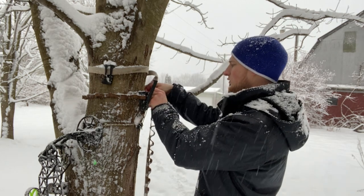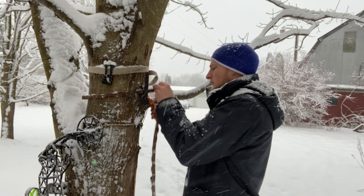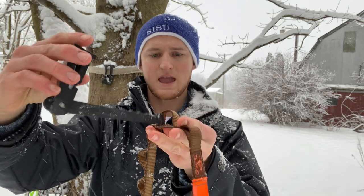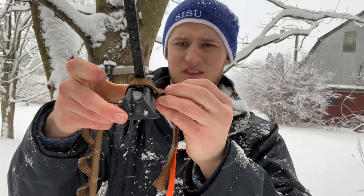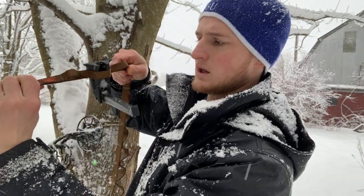A question I've been asked is how do you get it into the SIS strap. The best way is to do this before you put your strap on the tree. You'll take your bow hanger, slide it through the strap hole, and then pivot it up through — you can see the strap now comes out on this side. Then just slide the hanger up. I prefer to leave it on the strap and swivel it up so I can pack it in without having to re-hang it at the tree.